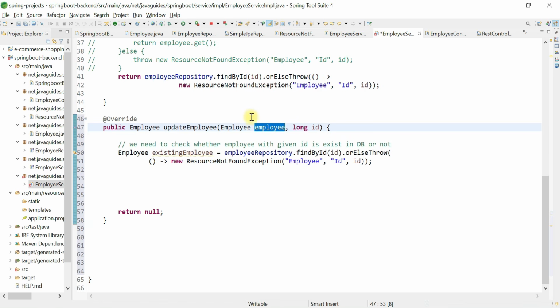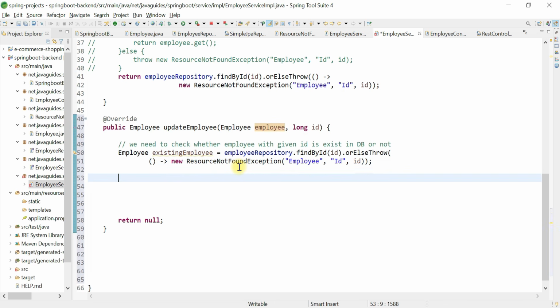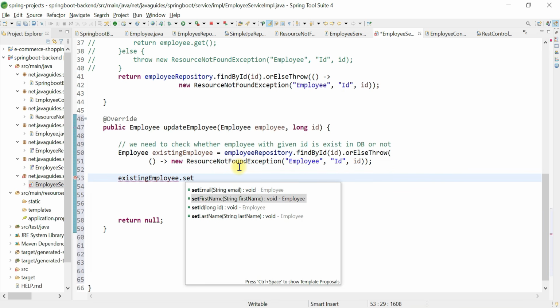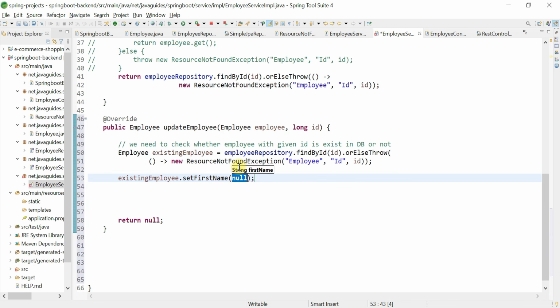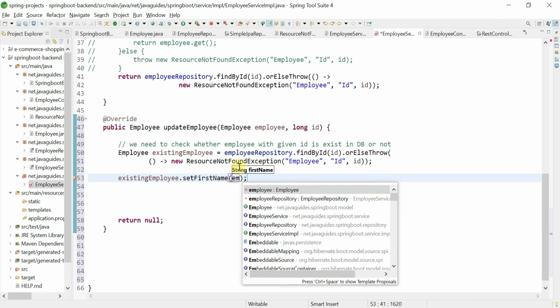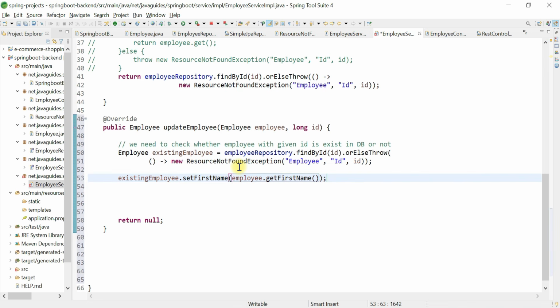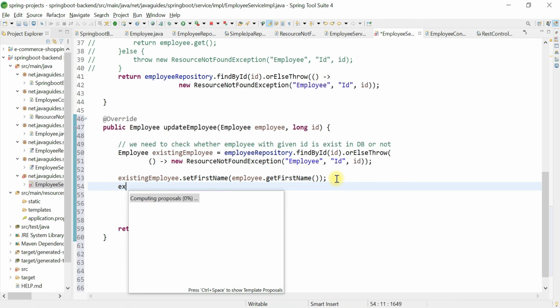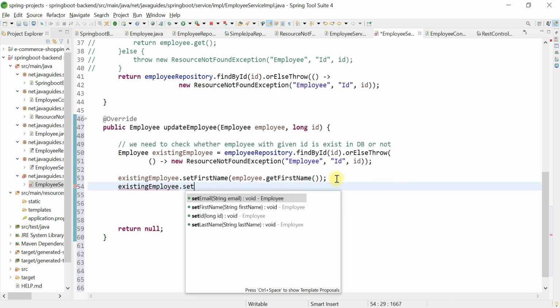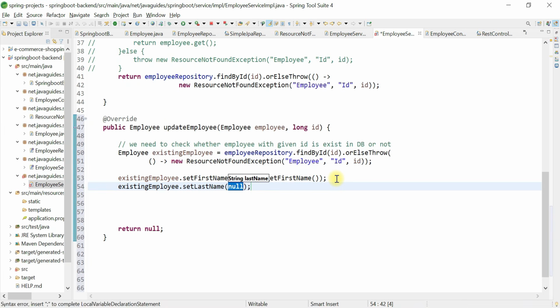Now we're going to update all the details from this employee object to the existing employee object. existingEmployee.set, we're going to update the first name, so let's call setFirstName, and employee.getFirstName from the employee object, which is provided by the client. Similarly, existingEmployee.setLastName, and we're going to get the last name from the employee object using the getLastName method.